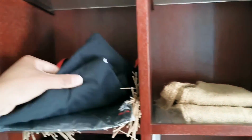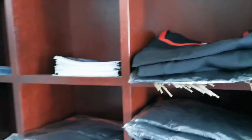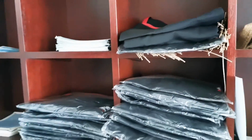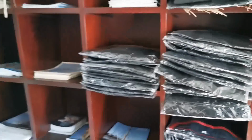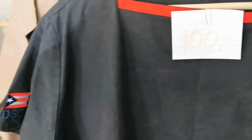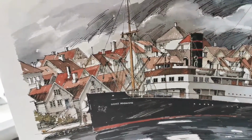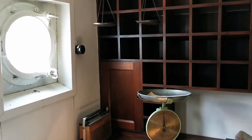And they are selling some souvenirs if you want some t-shirts. And it's nice because it's designed like a sailor. So it's only for 100 NOK or 500 pesos. As you see here, the price. And as you can see, we have a postcard. So po, it's amazing po mga beshi, no? We have postcard with the ship, of course.